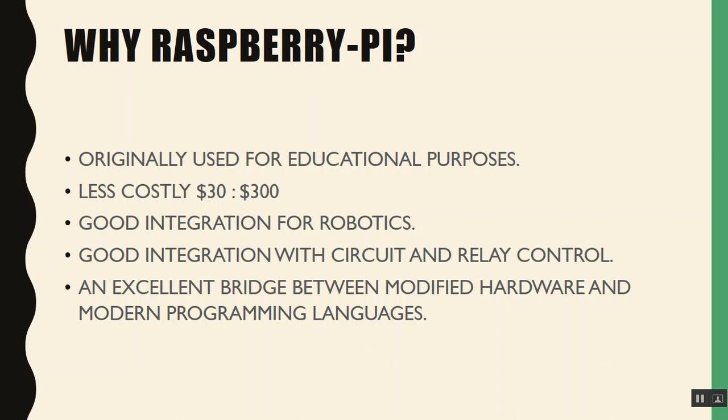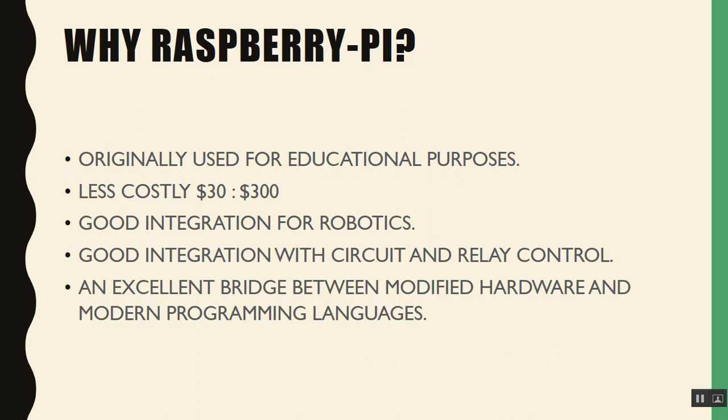So let me give you a calculation. A full-fledged CPU working in the modern day will cost you approximately $100. Probably if you want a good one it will go for $300. But this Raspberry Pi, which contains a processor, a RAM, all the AV components, costs you merely $30. Plus it was originally used for educational purposes. It may be quite costly if you have to train around 30 students with an individual PC, so it will be better that you buy peripherals like mouse, keyboard, speaker, plus you provide them with a small Raspberry Pi, easy to boot, easy to use, easy on pocket.